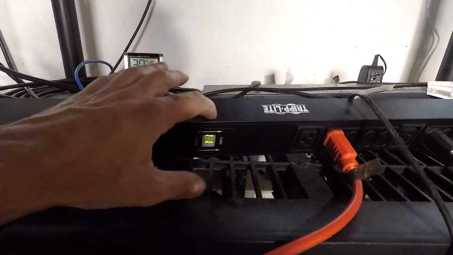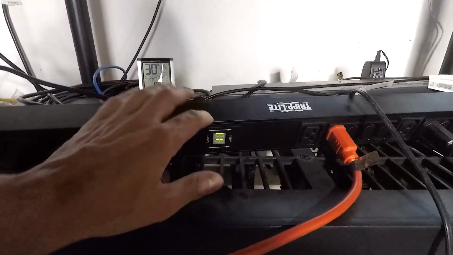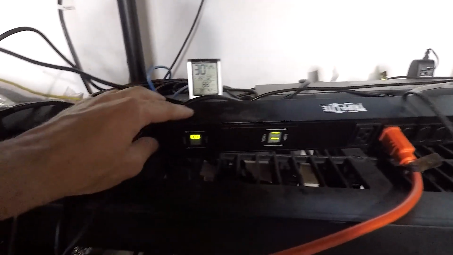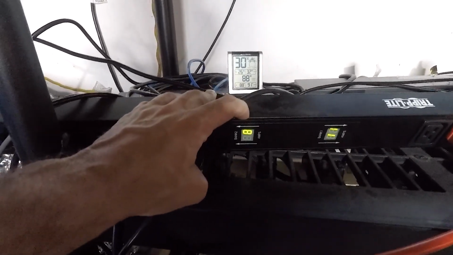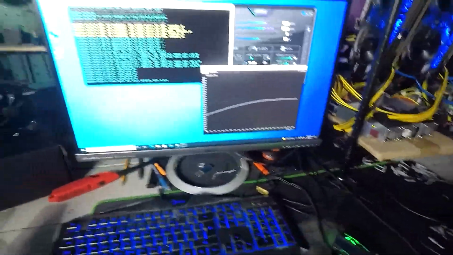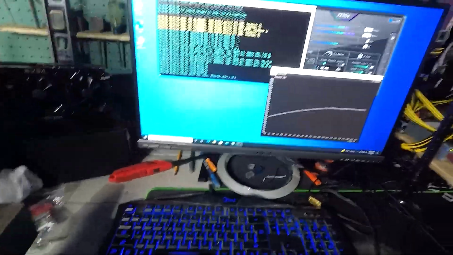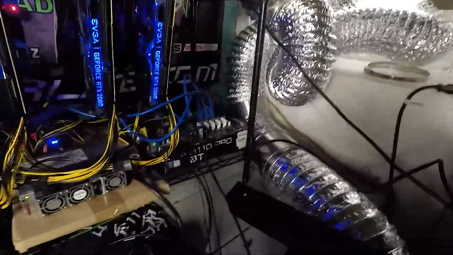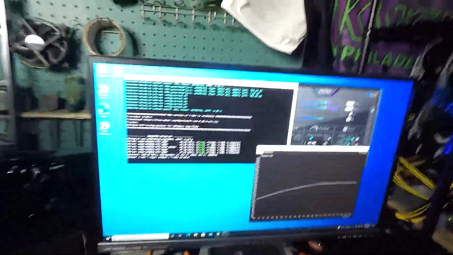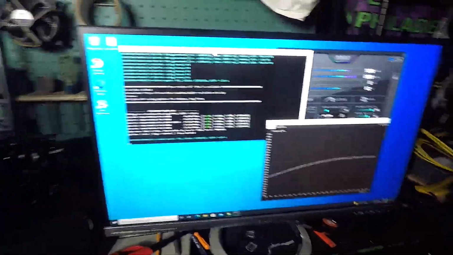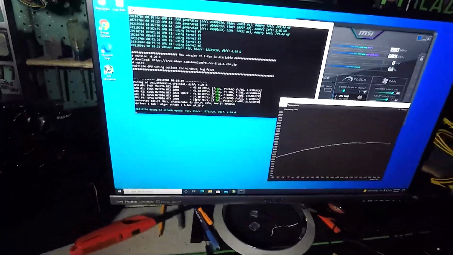Right now my PDU is at 8 amps and my other one's at 11, so I'm pretty much maxed on this one for the most part. But I can always move a rig. I have another PDU and this one's at 8, so when I add a couple more GPUs that might go up a little bit, and if I do have a little bit of room, I'll add another rig to it, but it might not be enough to add a full rig. But like I said, I can get a bunch of cards up here. So here we go, 43. So it looks like we're doing just good.